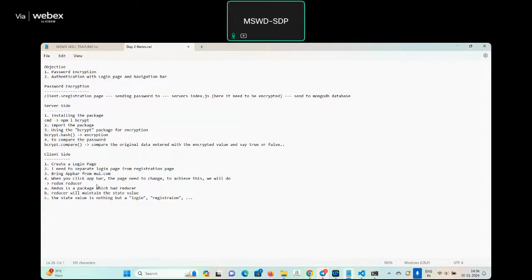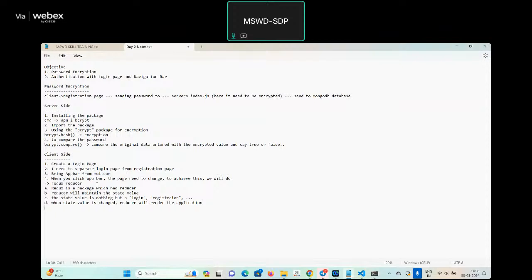Which will maintain the state value? Redux reducer. When the state value is changed, reducer will re-render the application.